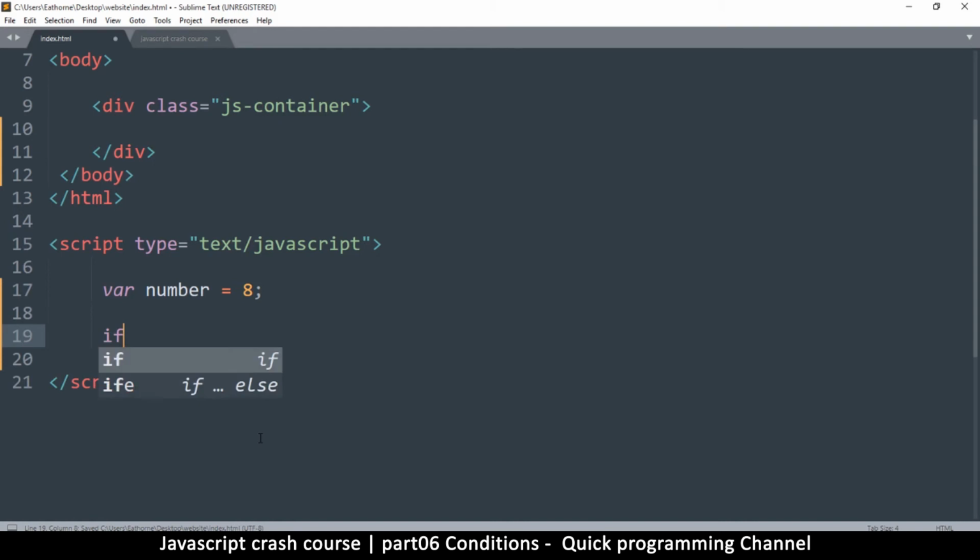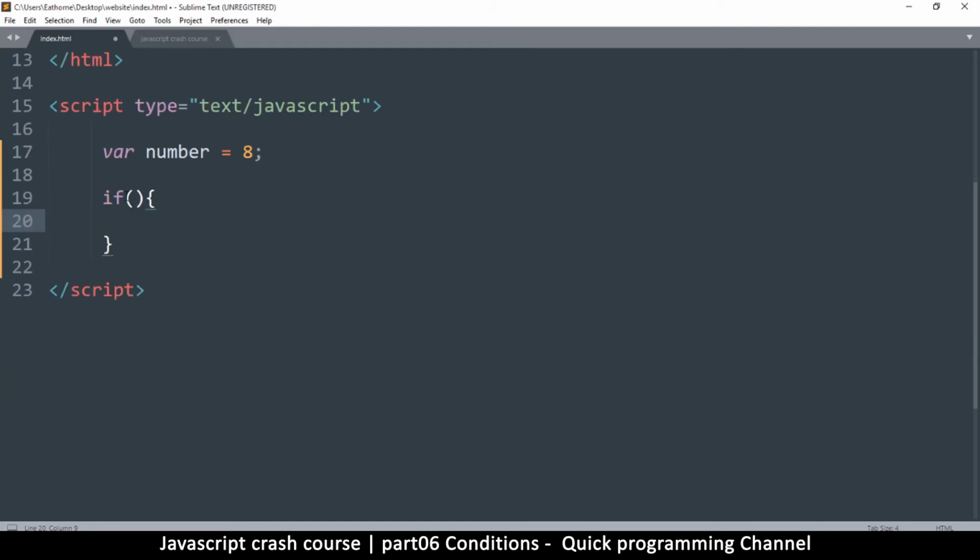Now we'll ask the question if, and then we do this. In here we put a condition. The condition should evaluate to either true or false. If that condition is true, then the code in here will run. If this evaluates to false, this will not run.